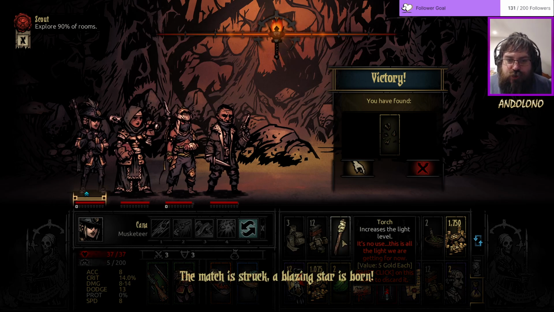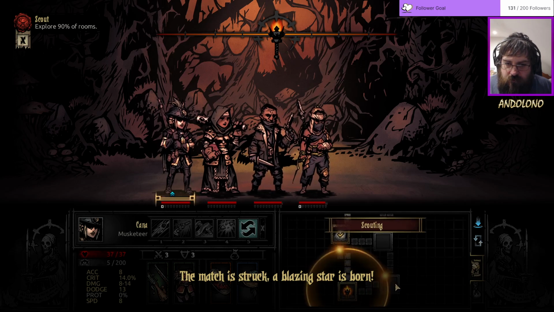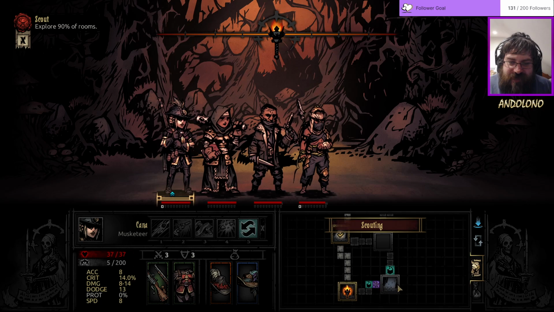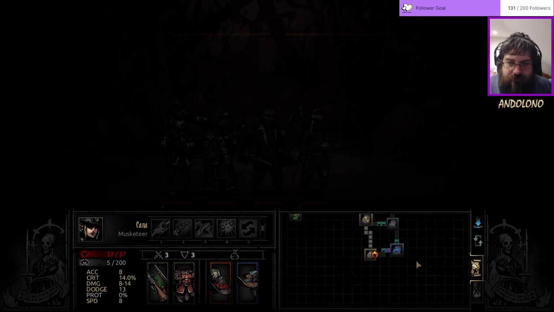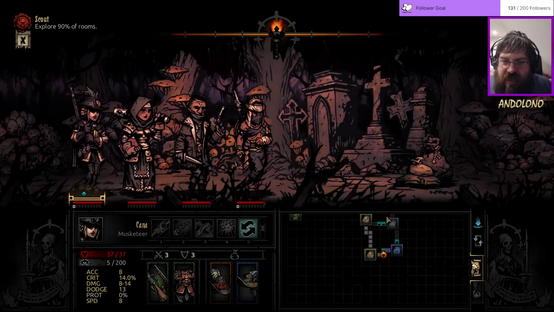I think at this point I'm willing just to drop the last torch. I only need to do 2 more rooms, and we're out. And actually, we can get away with doing no more battles, so we are golden.